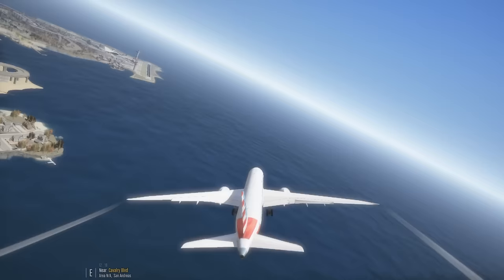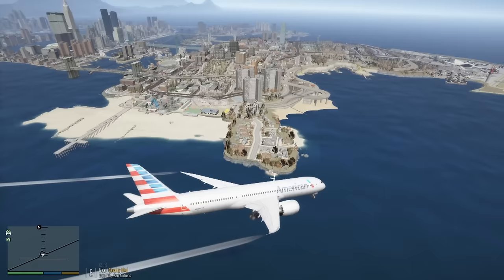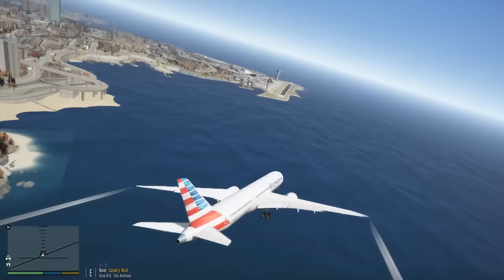Okay, I remember now. I was just about to look it up, but I remember. It's Coney Island. So yeah, Coney Island, I'm guessing, is right over there. So that would be Brooklyn. Alright, so let's make our way in and land.